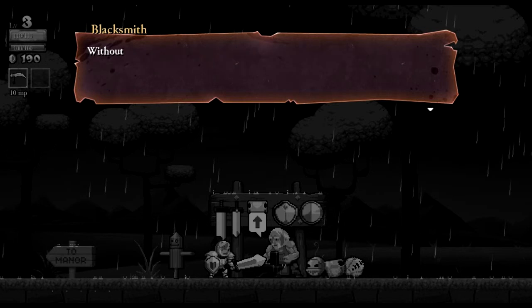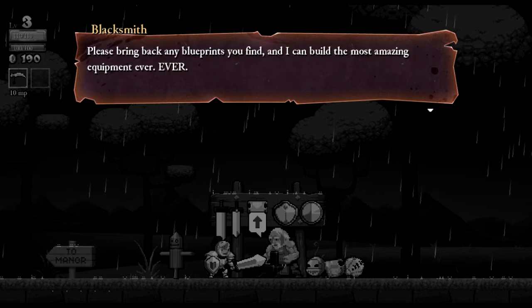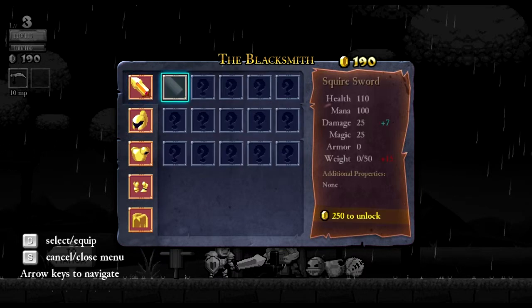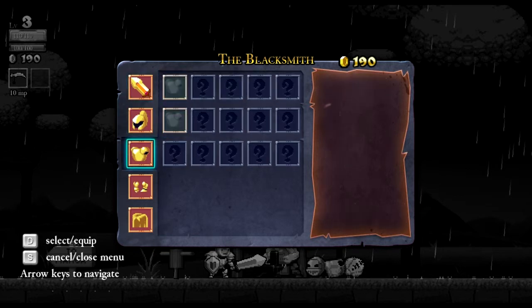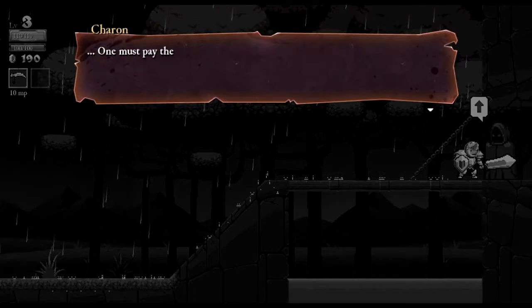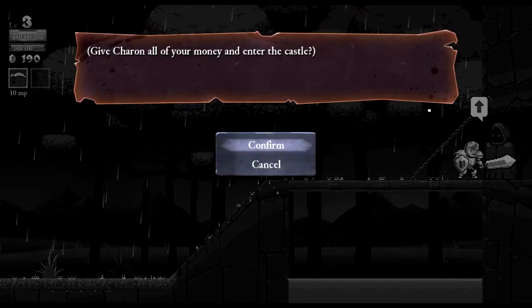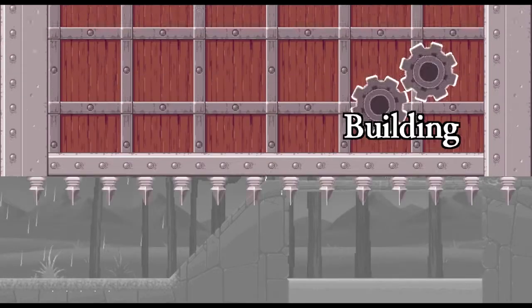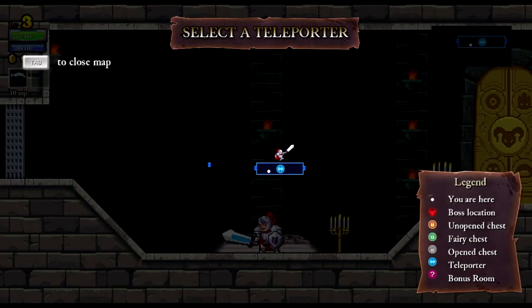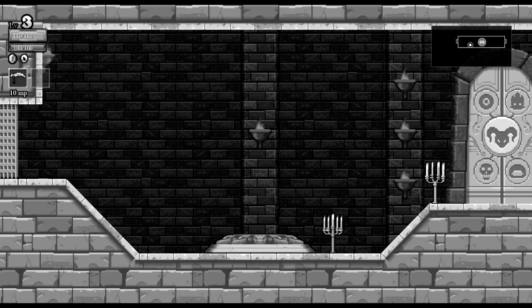This is the blacksmith. He's basically just saying, bring him blueprints. I don't have money to unlock that. Or that. So basically, I can't actually afford to do anything. But I am colorblind. And who are you? Sharon. Oh, I could have actually spent all that. Give Sharon all your money, yeah. I'm not really sure if being colorblind is going to affect me in any way.